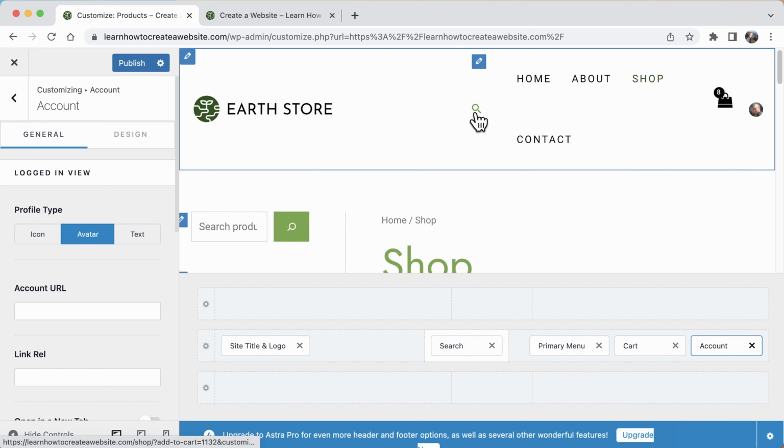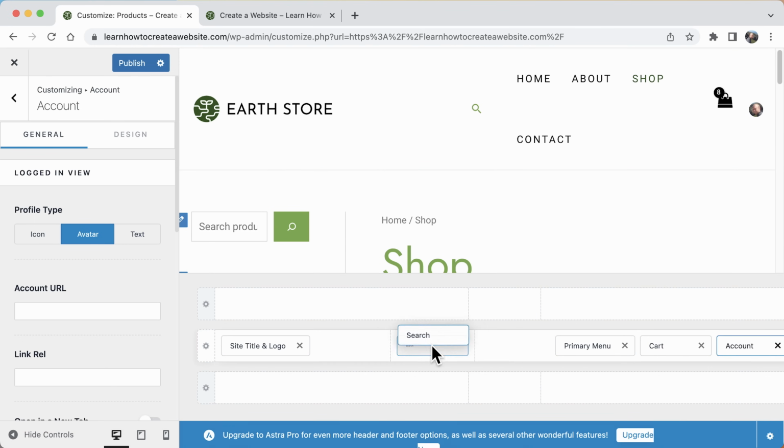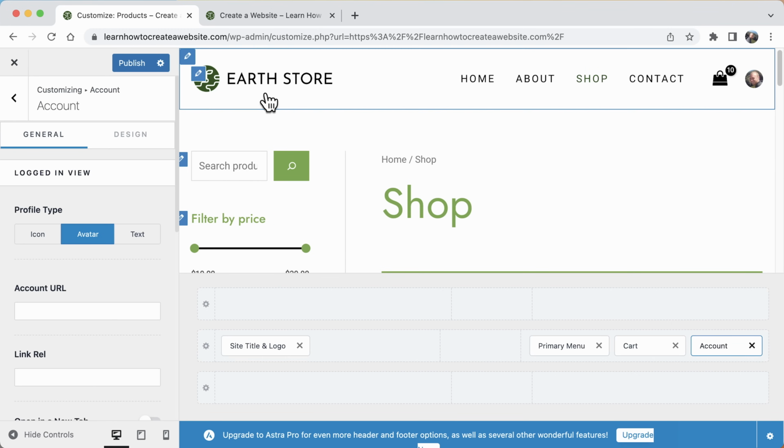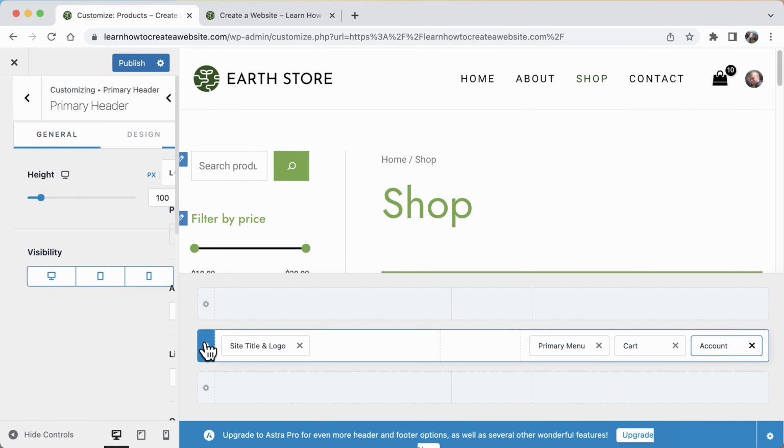It looks squished because my screen is small for recording, but it'll look normal on your website. But we can drag it over here or just exit out of it to delete it. And you can delete any of these things up here. We can also change the height of this right here by clicking on this gear right here, and we can change the height.